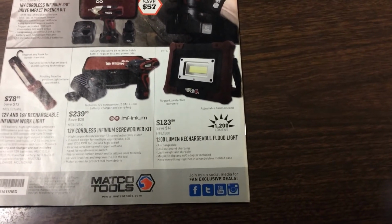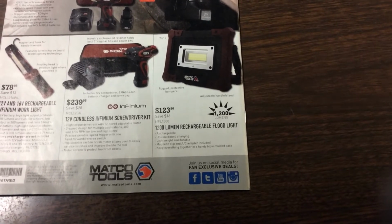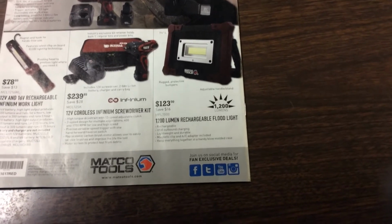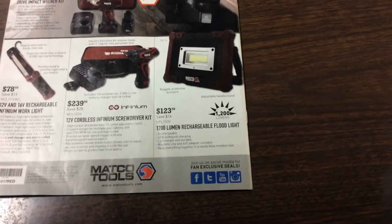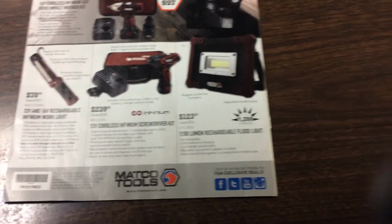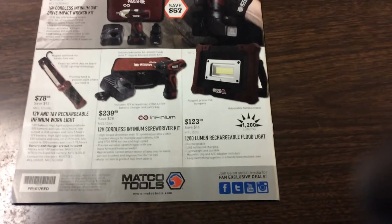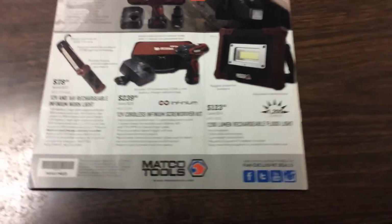1200 lumen rechargeable floodlight. It does not say what platform that is on. I have no idea how it recharges. I have not used it, so it's hard for me to give an opinion of this, but do what you guys want on this. I'm not going to force you one way or another. If you talk to your driver and they say, just go buy a little cell phone charger, it's got a lithium ion inside of it built in, that's a hell of a light. It's a lot of money, but it's a hell of a light. 1200 lumens is no joke.